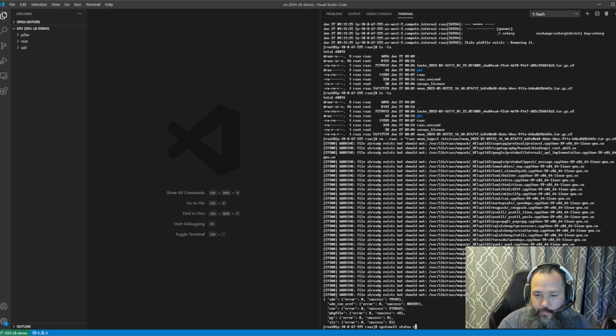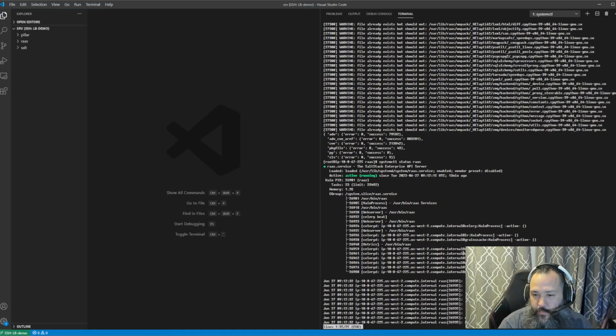System control status ROS. That's interesting. Oh, it's still trying to do translation. That's probably not super helpful.